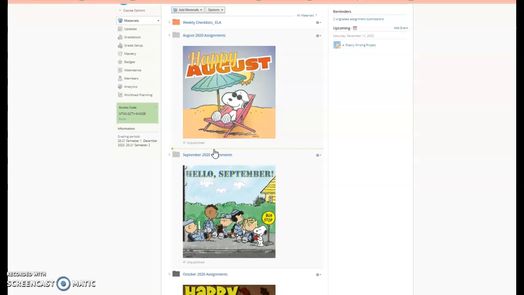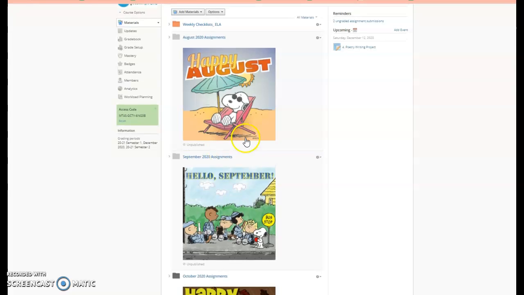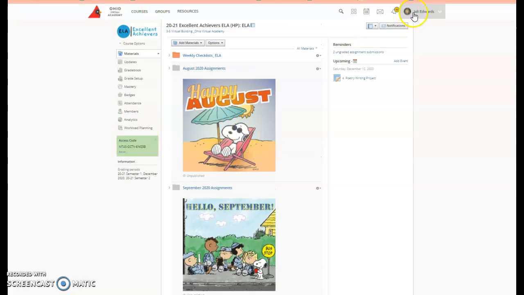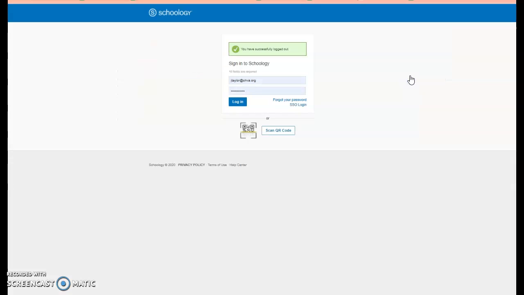Those of you who were here from the beginning of the year and did not complete the assignments from those holes, now's your opportunity to go back and do that. The other thing is let me go ahead and do this really quick, just in case you're not sure of how to log in. You have to go to Schoology.